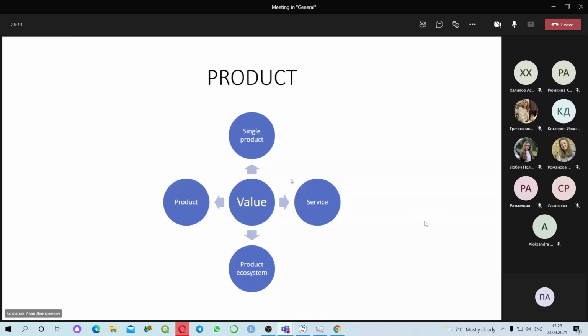So the topic is the changes in market economy right now, and now we're discussing changes in product. Okay, look, we are discussing key tools used by companies to create long-term relations with their customers. One of these key tools is the product, obviously, because companies cannot survive without offering values to their customers. I hope you agree with it. But as you understand, this value is not stable, so to say. Now, thanks to the digital evolution of economy, we cannot think about single products, and we cannot think in terms of a clear opposition between products and services. Companies have to offer complex products which combine, on the one hand, features of products and services, and on the other hand, features of a product range and a single product. So they have to offer product ecosystems.